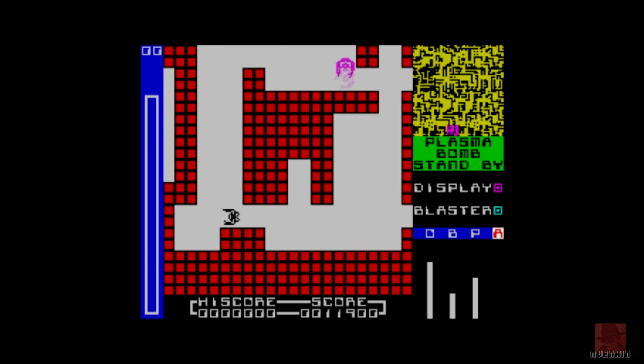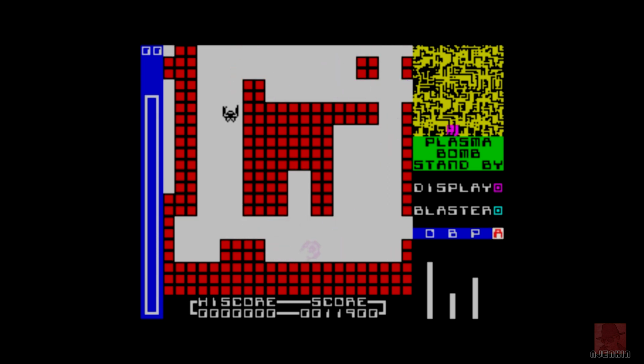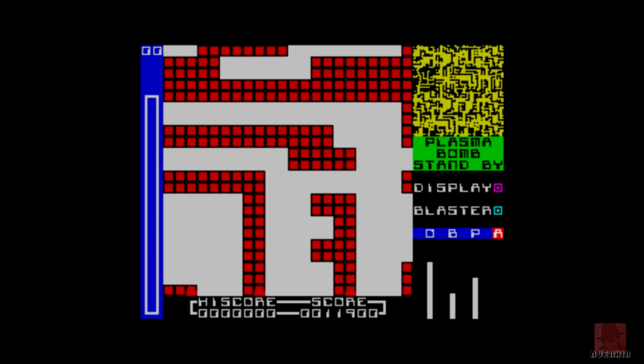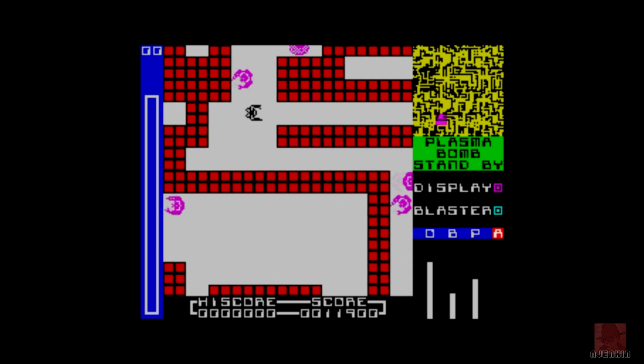Hopefully you can get a better weapon at some point as well. That might be in the offering. But our score is 11,900 for what that's worth. High score at the moment is 0. But high scores on the ZX Spectrum, they're only there for as long as you're playing the game. As soon as you reload the game, they reset back to 0 again.